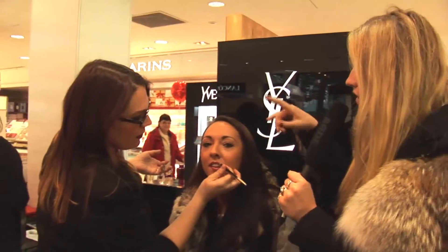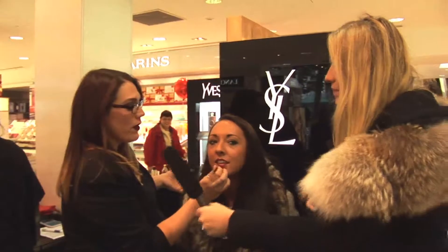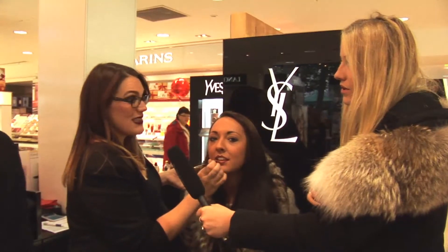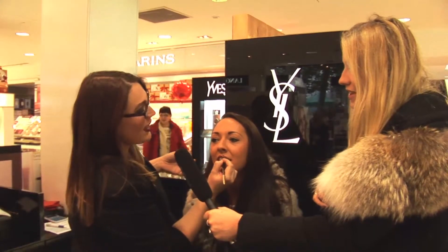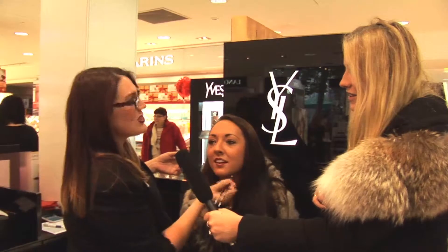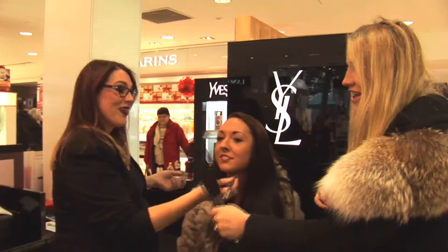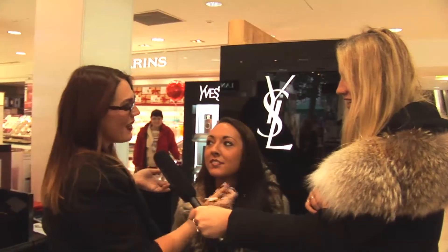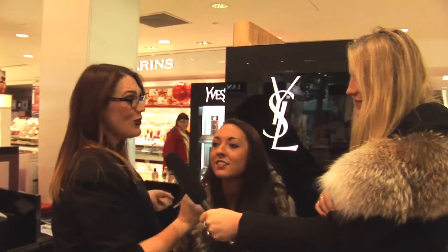Can we just quickly talk about what you're applying here — what kind of foundation is it? The foundation is the La Tourne Touche Lac foundation, which I've used in B60. It blends in perfectly with Anna's skin tone, giving radiance with a gold transparent base that eliminates any imperfections, giving a flawless complexion — alongside the baby doll liner. Then we're going for a berry-colored lip liner and lipstick, which is very on-trend for the autumnal colors.